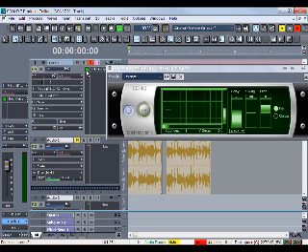Now I'm going to put the echo delay on there. It sounds like you're doing more than what you're really doing. That's what I love about this effect, because it's not that you don't know how to perform, but it gives you ideas. So it's a crazy effect. I love it, and that's echo delay in general.